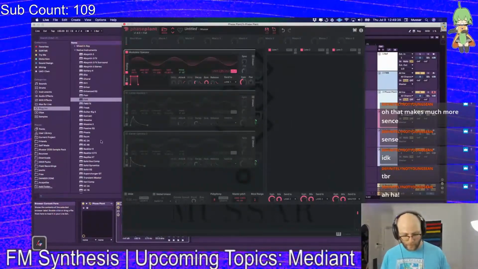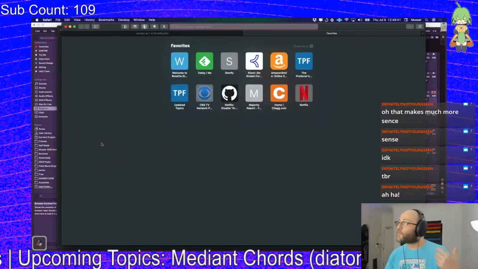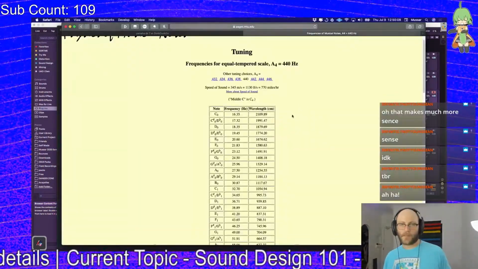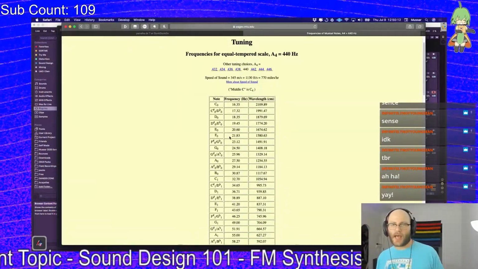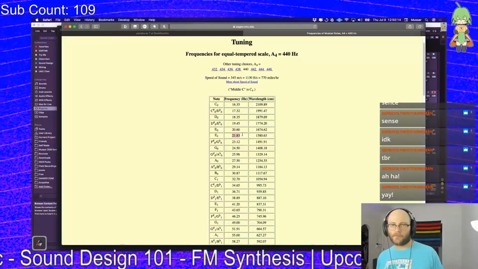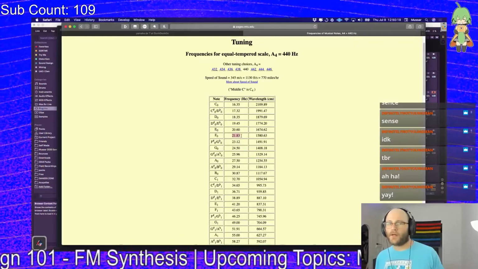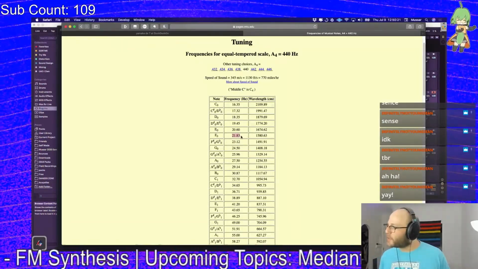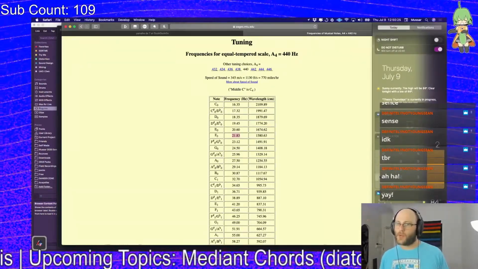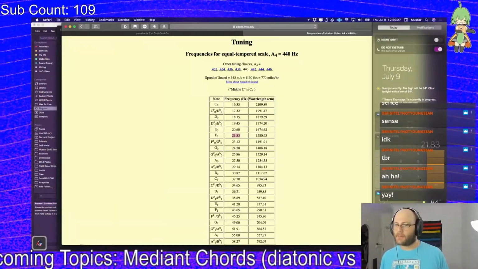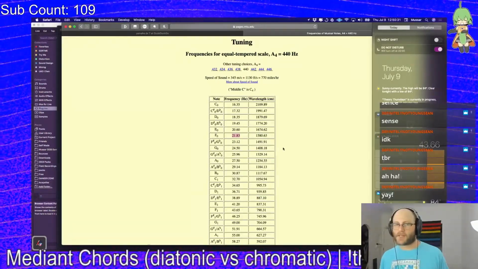So, another quick little tangent. Let's look at a frequency to note chart. Now, if I look at the note F0, we're looking at a frequency of 21.83 hertz, cycles per second. 21.83 times 2, 43.66.